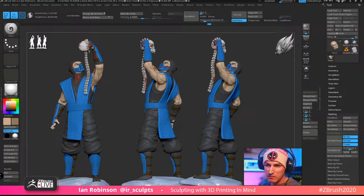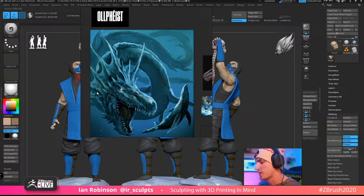I do have plans to showcase some of the articulation that I've done before, but that's going to be a little bit later down the line. Right now, we're going to start with something fun and basic, just something to get started. We're doing a theme around here on Pixologic where we're taking Irish folklore, and the Ollipheist, I think that's how you say it, is a really awesome creature in folklore. So I'm really excited to sculpt this.